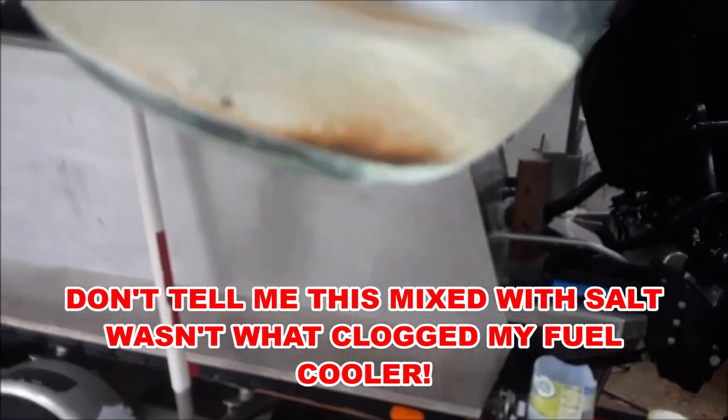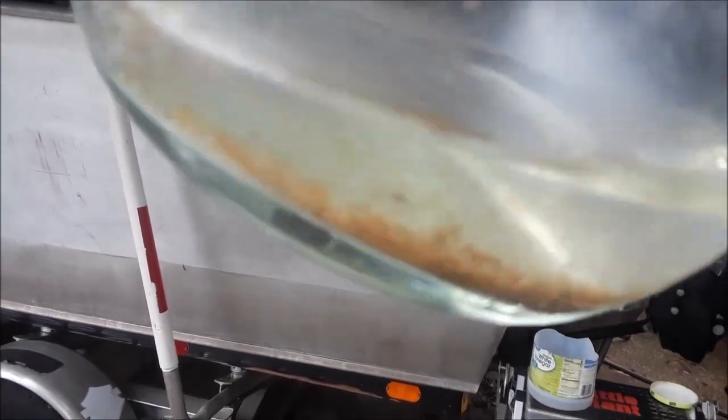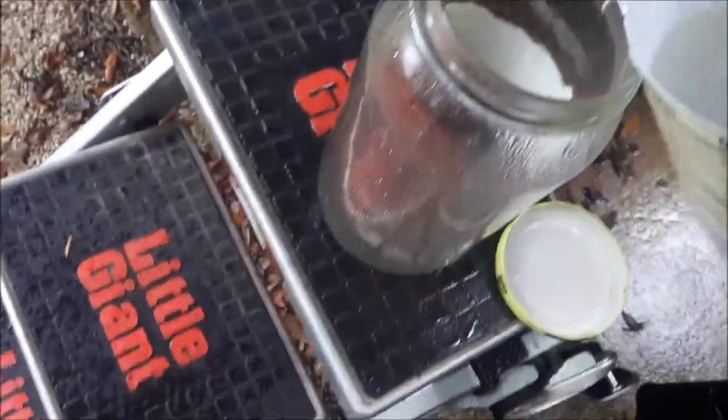There you go. See that brown stuff? That right there. Let's go out in the light here. There you go, folks. That's two or three times. But that right there, look at the flecks of crap in there. That's what's collecting from the St. John's River, and I am going to add this now. Okay, and then I pour off some of the water. God, this is hard. I hate smartphones.